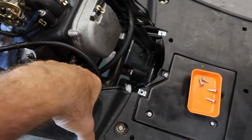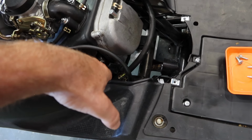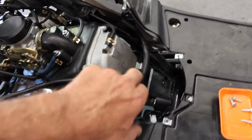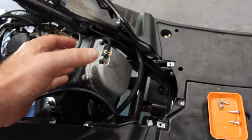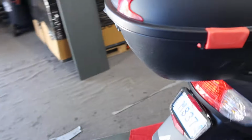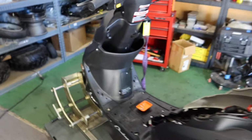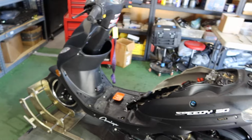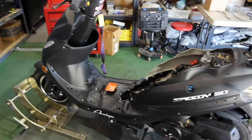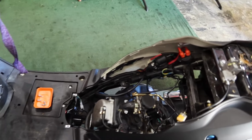This is the brand new coil right here, as shown here. So we put a brand new boot and brand new spark plug. If you do want to adjust your valve, you can remove this cover right here, allow you access to your exhaust and your intake valve. So you guys, these are the areas you do want to check. Again, this particular one is the 49cc Speedy 50, and it does look very similar to many of the other models, particularly the Tao Motors ATM 50A1 City Rider. So keep that in mind, you guys.